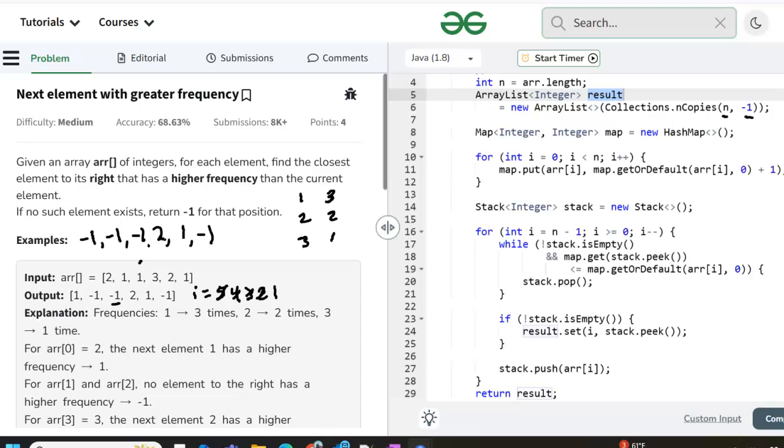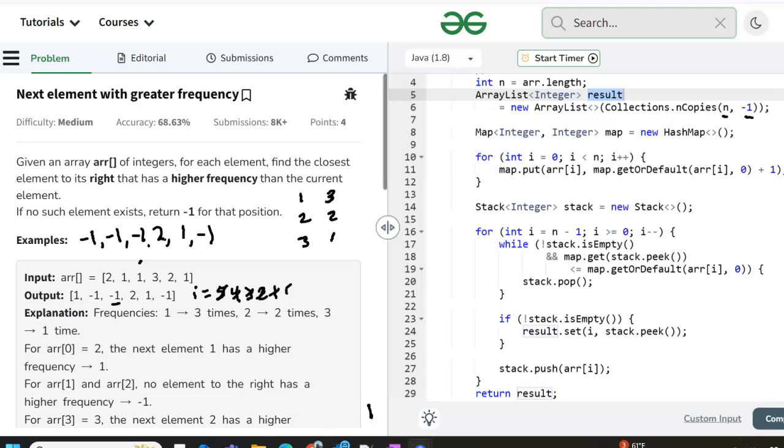Do the stack pop. And is stack not empty? No, the stack is empty. So we are just going to continue. This is going to stay at -1, and we will push array at I, push it to 1. Okay.